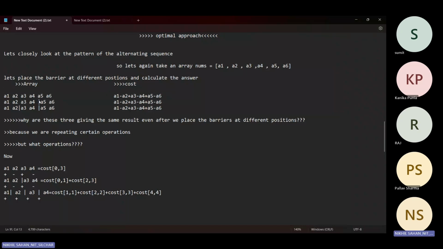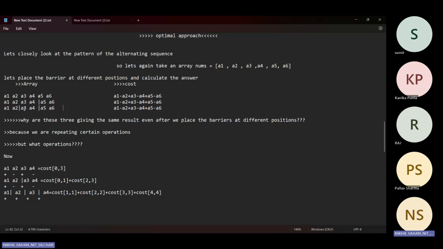And if we put a barrier here, then again the cost will be the same as above, because for the first four elements our cost will be a1 minus a2 plus a3 minus a4, and for the last two elements, a5 and a6, it will be plus a5 and minus a6.